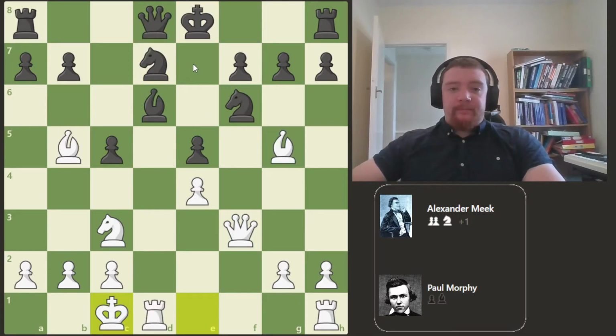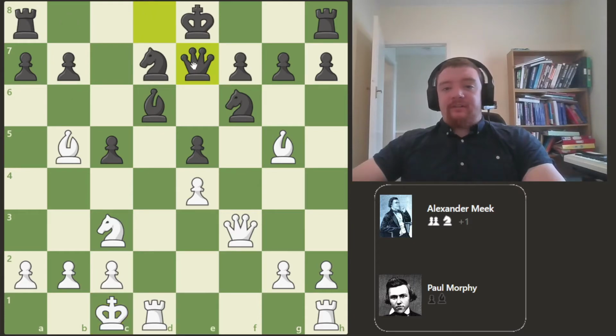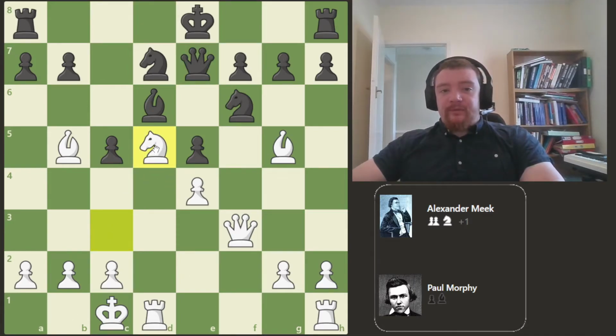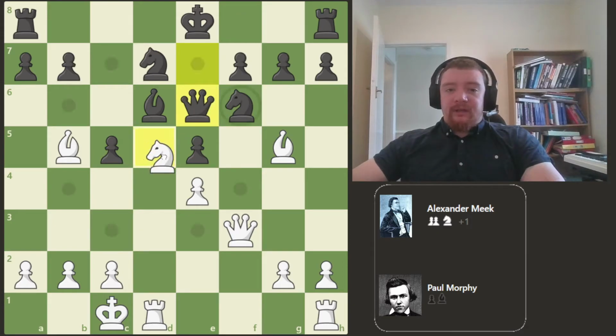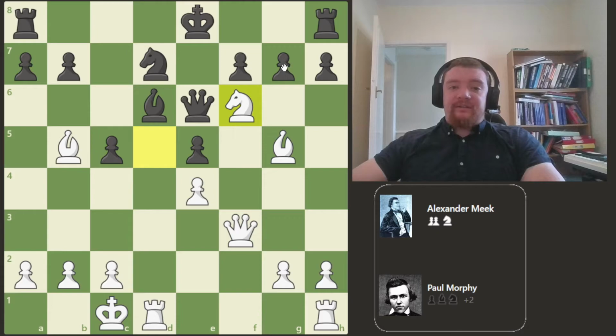So instead of bishop e7, what if we tried queen e7, defending the bishop? Well, here there's a few potential options. You've got knight d5 is one option, which attacks the queen, and then after queen e6, you have something like knight takes e6 check. This knight's pinned, and if the queen takes back, the queen can take, pawn takes, and then you lose the bishop.